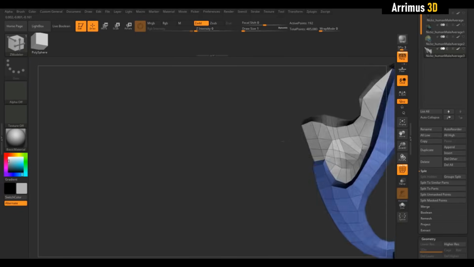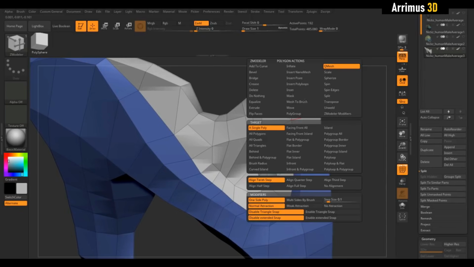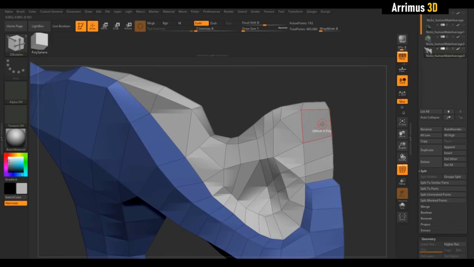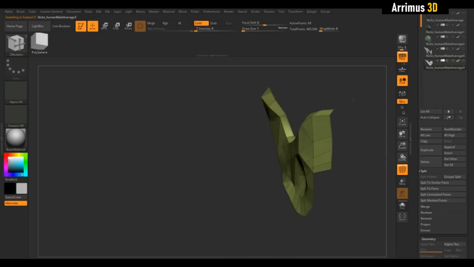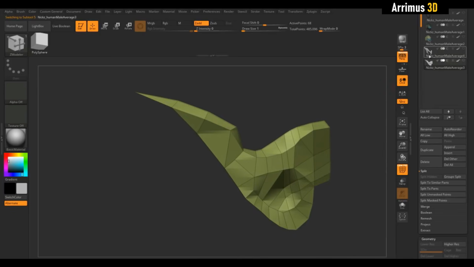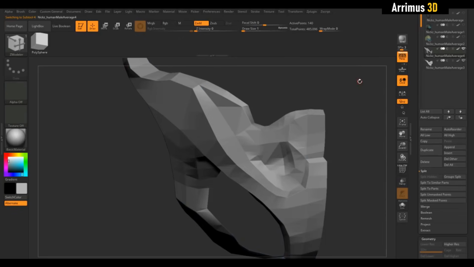And so with this temporary selection, what I can also do is to change the polygroup really quickly. So we have a separate function right here, separate action, which is polygroup. We can also change polygroups using QMesh. So I will click and hold the left mouse button, and now I can press Alt, and notice how the polygroup color keeps changing. So now I can do split group split. This is now a separate subtool right here, and let's have it be visible. Let's have this also be visible. We can have all the rest of the meshes just not be visible right now. So now we've got our two subtools right here.